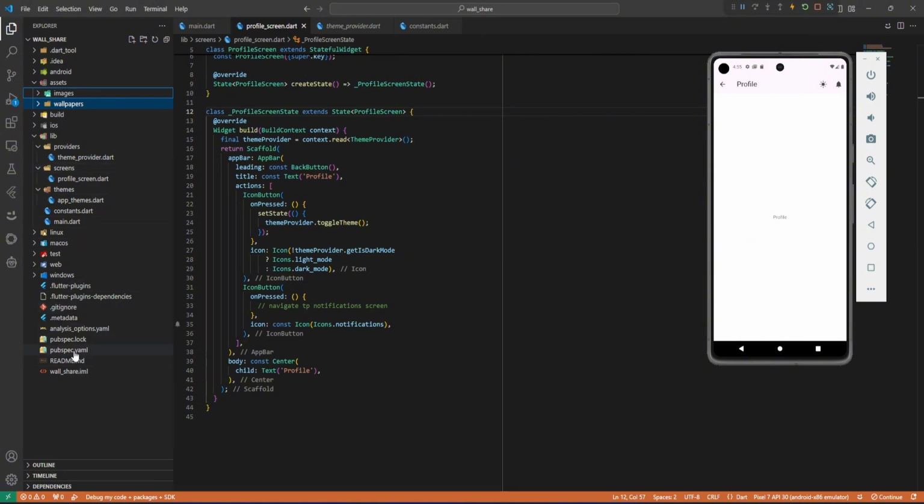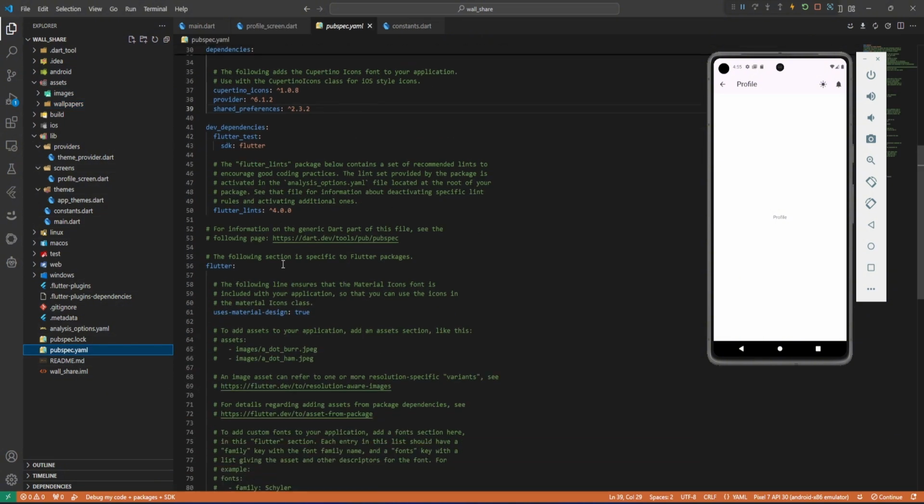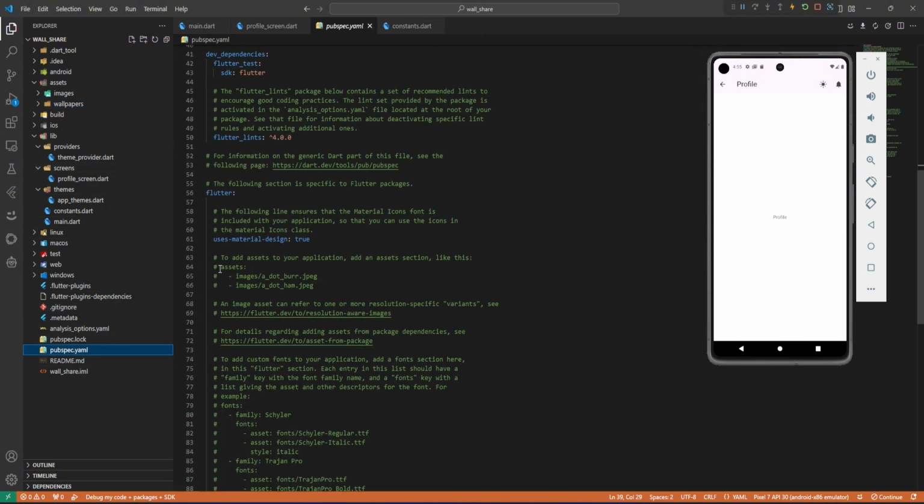Next, I'm gonna go to my pubspec.yaml, come down where we see assets here, comment this, then remove that and put this just below the second S. Then we have assets, put a slash, and let's remove that.